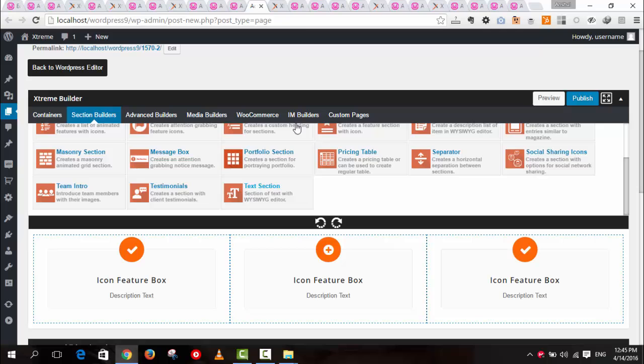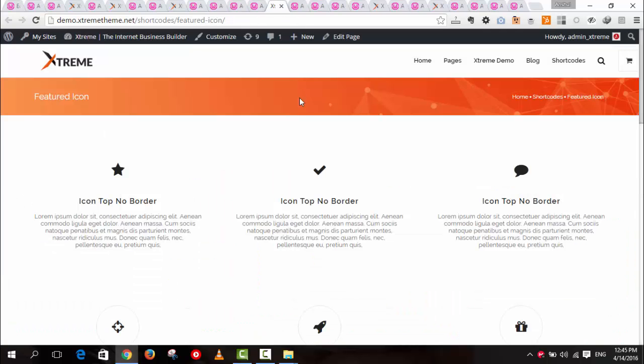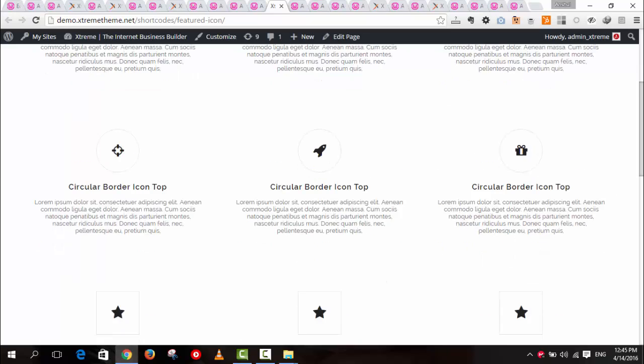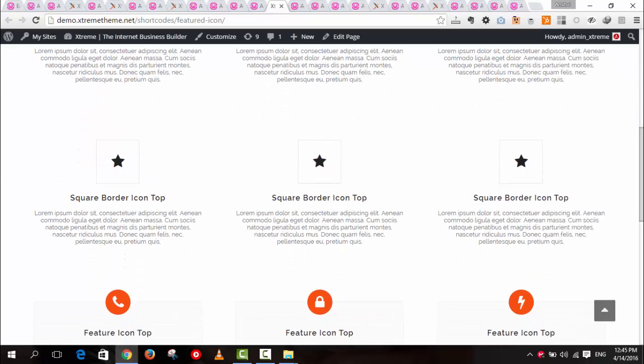And what I've done is I've again created a sample page to show the various possibilities of the featured icon shortcode. Here you can see that this is one possibility. Then we have this slide border around it, and then we have the square border around it.